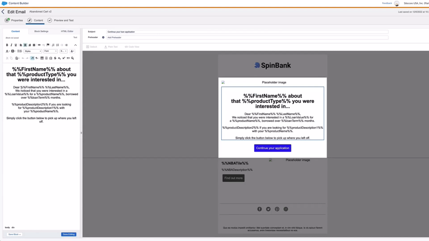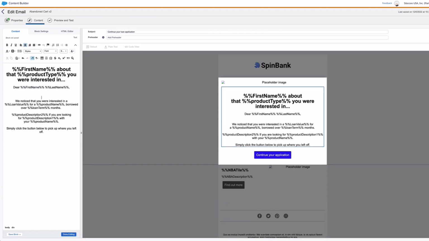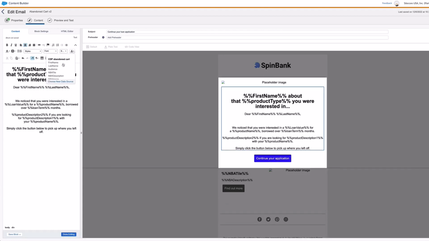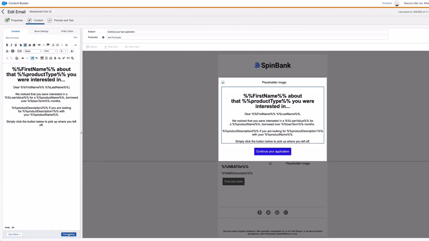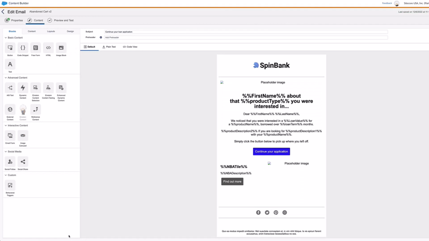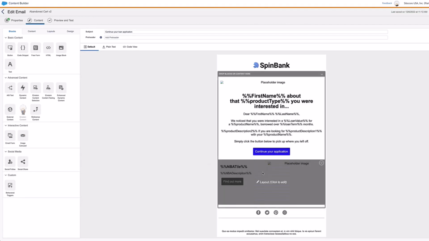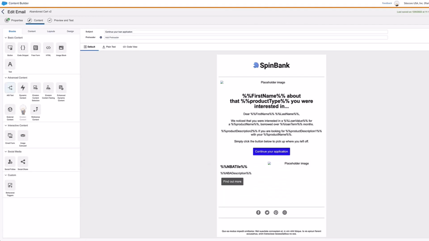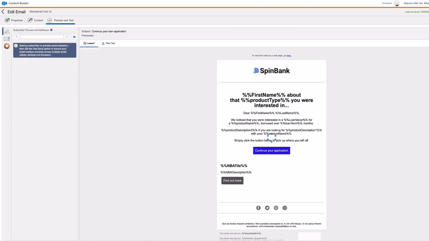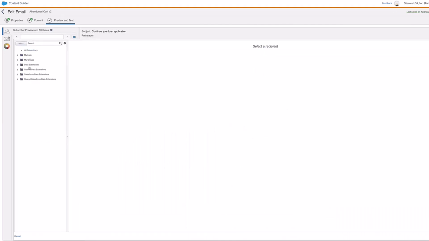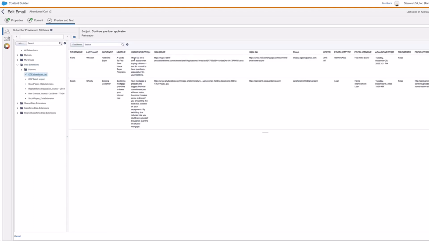All I have to do for each of these fields, if I want to add something new, is in this little person button, I have my data extension associated with it, and here I can see all the fields that are being sent in, and I can use this then to build up the body of what's in my email. I can also use that, for example, to put in different images that I want to use, like these placeholder images, and down at the bottom here is going to be where my article is going to be. So we can have a look now and see what this is going to look like for the person that I've just added when that journey builder runs on the hour to send out those emails.